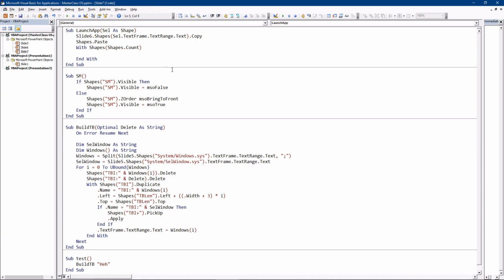So we're going to set .name equals, I'm going to say slide 5.shapes, text frame, text range, text, and what it's already called. So we're just appending the number to that.